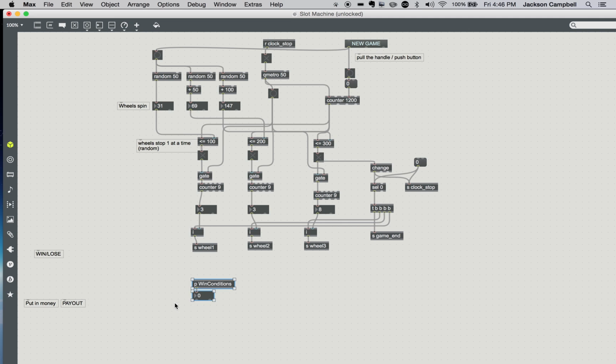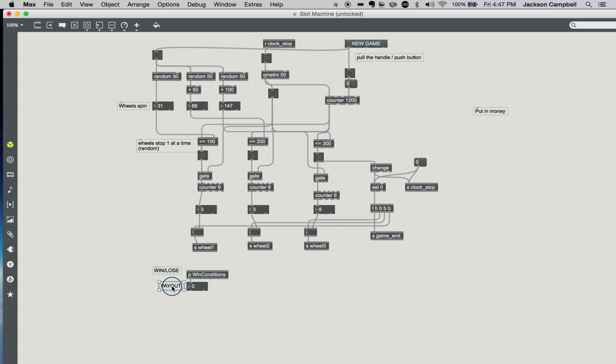So now the next thing on the list. All right, so we kind of have payout here. At least we have point values. We have our win-lose. We still have to put in money, and we actually want a bank system that keeps track.